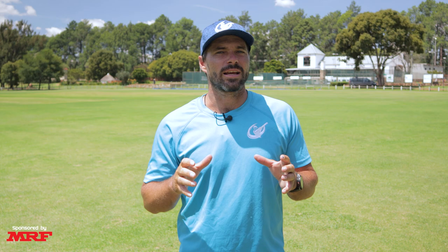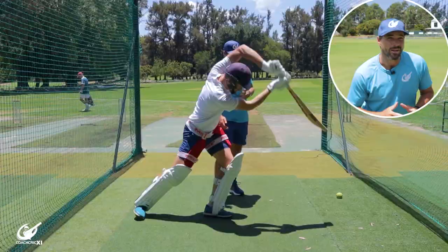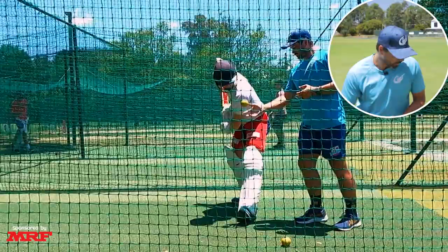The drill we have selected to try and assist Bavin with these small technical flaws is the weight transfer tool. To do this, the batter is going to get into a semi-stride position with the front toe up and the weight resting on the back foot. From here we're initially going to start with a pop — the toe goes down, the knee bends, and we let the head go forward over the foot and strike over that point of contact.